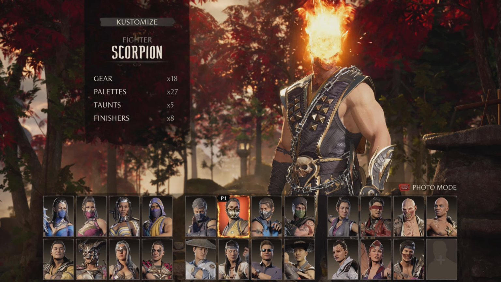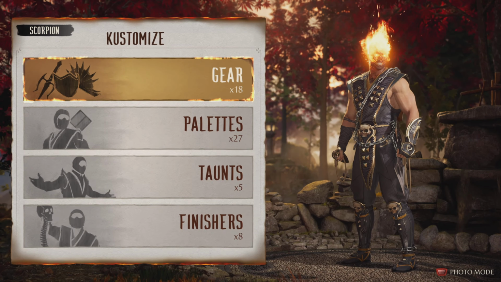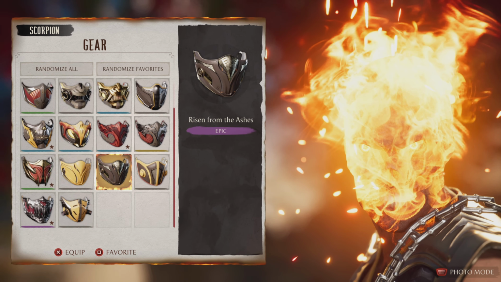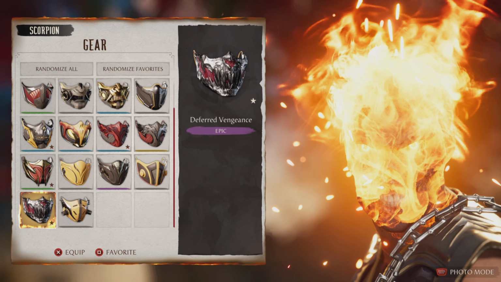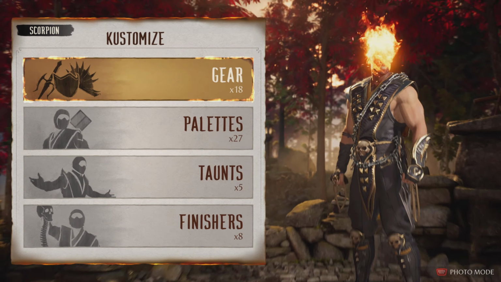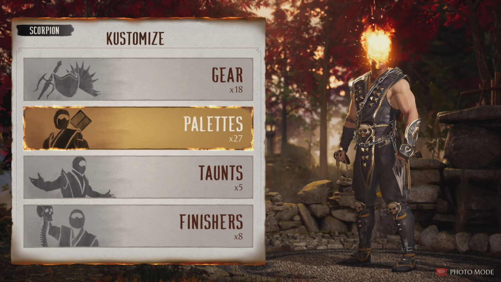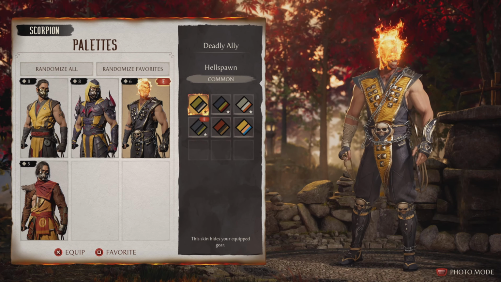Just doing a quick video to show off the brand new Deadly Alliance Scorpion skin that we've all seen leaked. Unfortunately, you get this mask for getting the bundle, but the way the skin is set up, you can't actually see any masks on them. It doesn't do anything. It's just the fire. So they give you this mask, although you can't see or use it until you're using a different skin, which I think is kind of silly, but nonetheless, this is just the base.